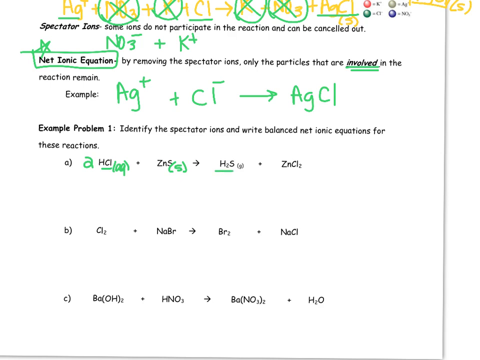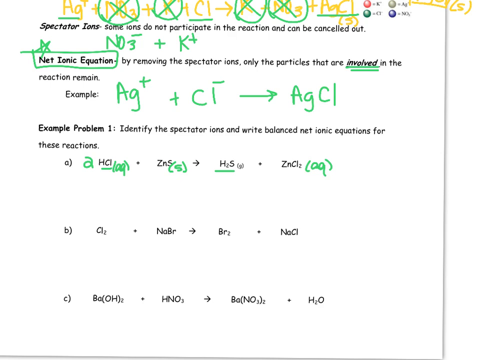We're making H2S gas, okay? And then ZnCl2. Oh, actually, I'm just kidding. So this is a double replacement reaction. It's just not a precipitation reaction. We're making a gas instead. So it doesn't matter that we started with aqueous and a solid. And then ZnCl2, the chlorines are always soluble unless there was silver, mercury, or lead. So that's aqueous. So when we do, that's our complete balanced equation.